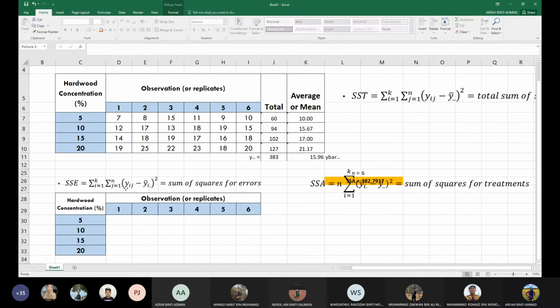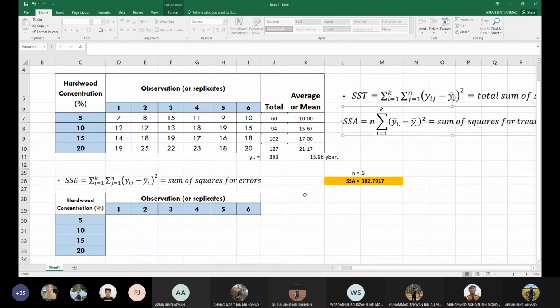Okay, saya dah hide kan. Awak tak nak hide tak apa. Saya hide sebab nak nampakkan dekat screen je, which data that I going to select and what is the calculation involved.